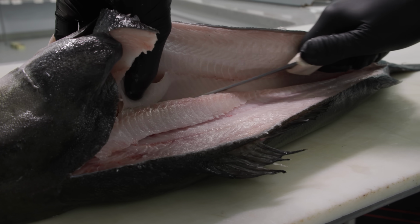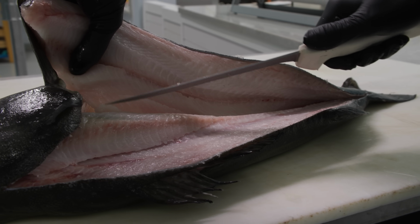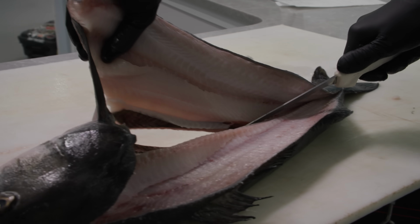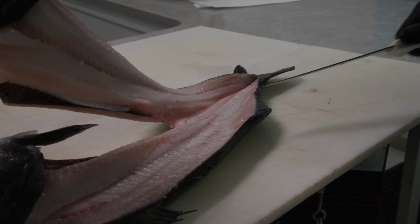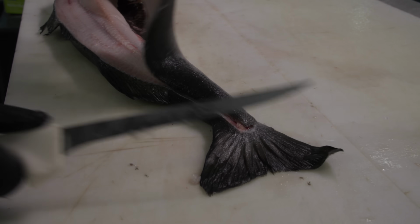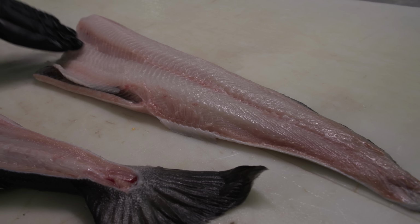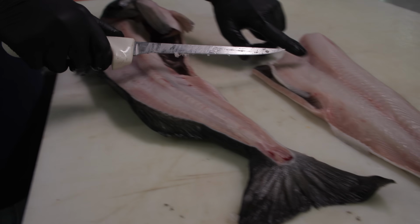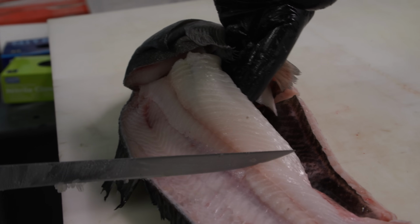Now we can rest our knife right on top of the rib bones and slide down. Right here is the bottom of the rib bones. Once you get to the bottom of the rib bones, you can fully separate it. One more gentle incision like that, and just like that, cameraman loses a finger and you've got a beautiful black cod fillet with zero rib bones left in there. All the rib bones are right here.